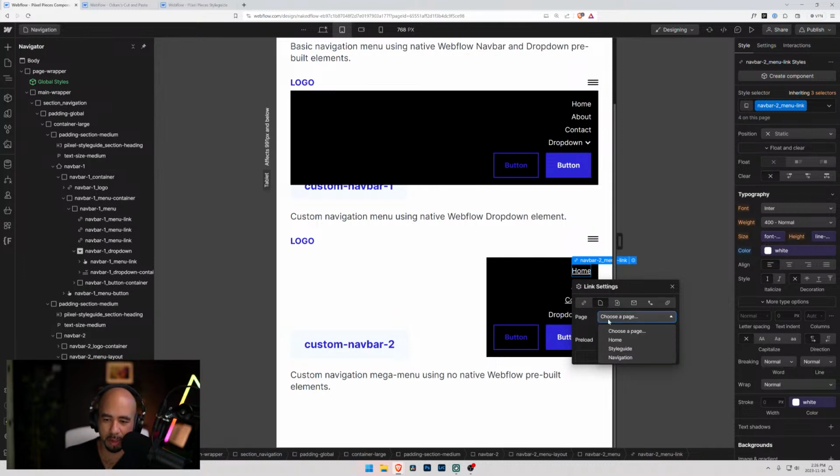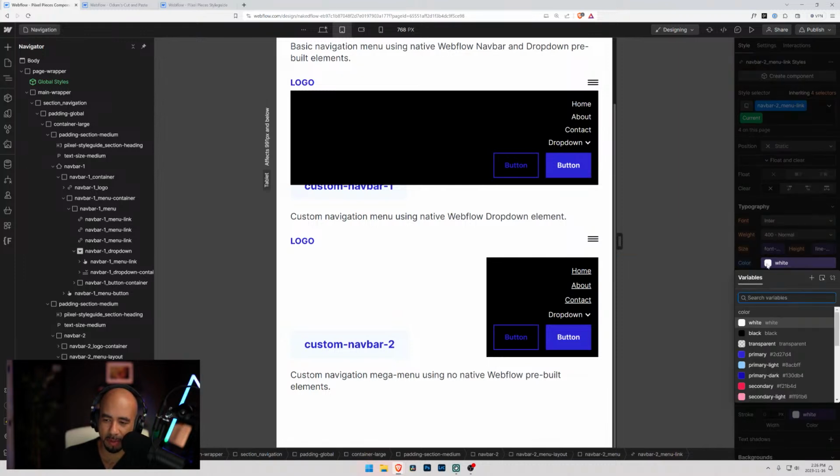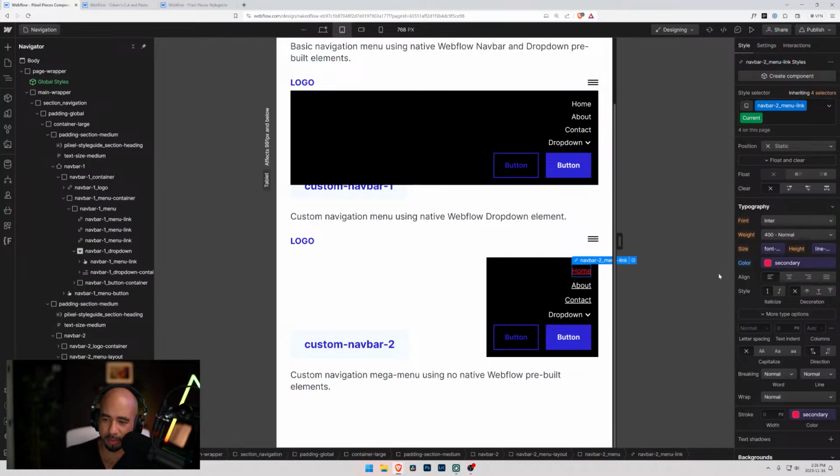So say this page is going to be navigation and, yeah, navbar menu link to current. I mean, I guess we can have the color be like the secondary color to show that you're on that current page.